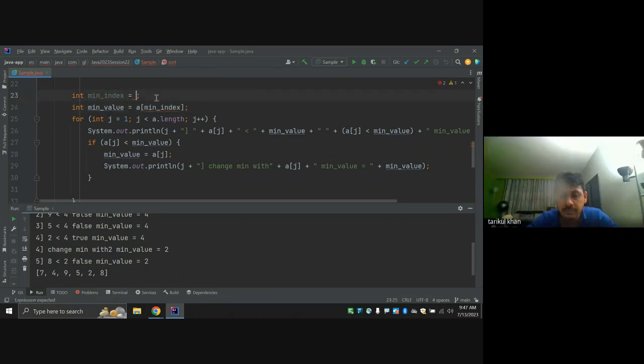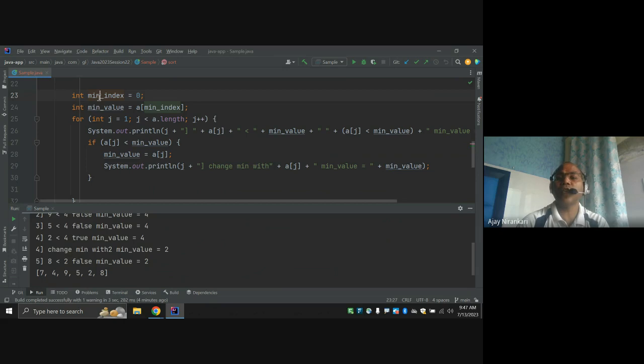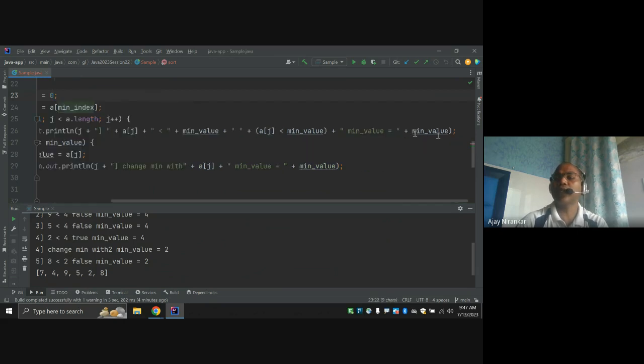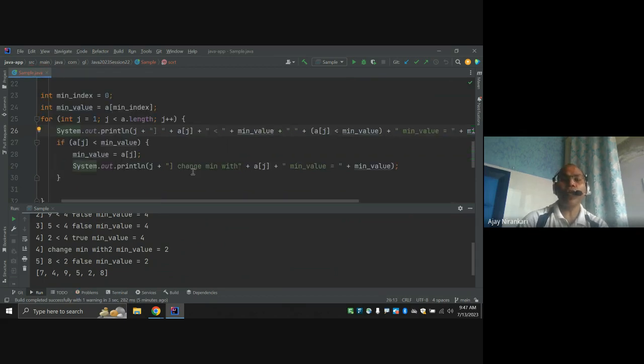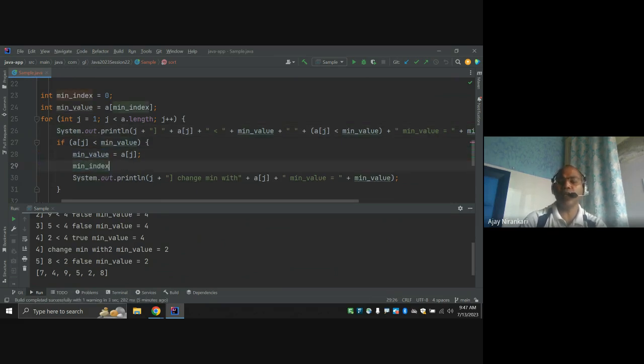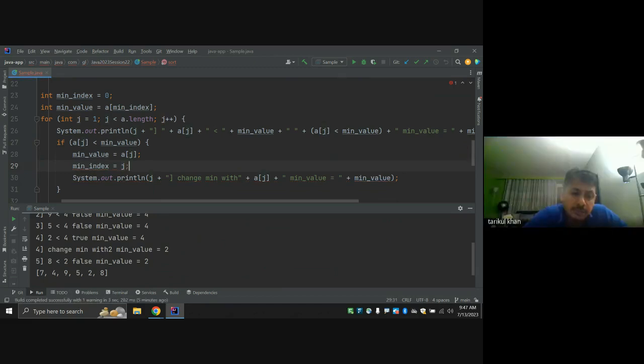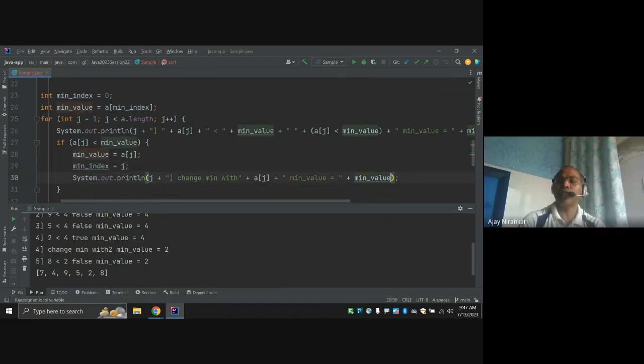And let's print the min value and min index also. Whenever we change this min value, our index should also change. The index should be like j, the position.